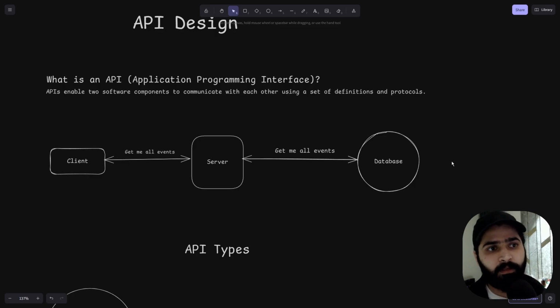Then the server communicates with the database server that is deployed somewhere else, gets that data, and returns it to the server, and then the server returns it to the client. So API is responsible for sending the request from client to server, and taking the response from the server and giving it to the client.